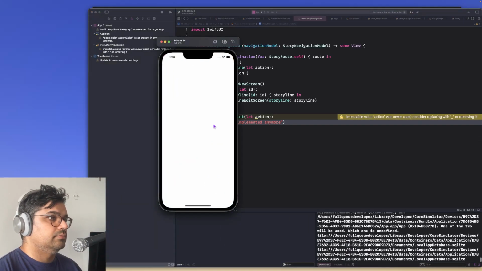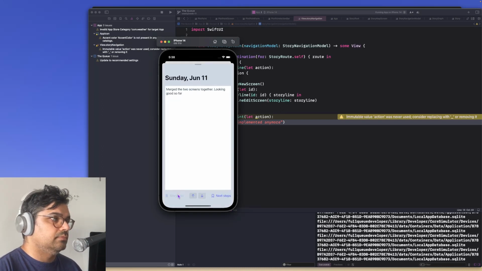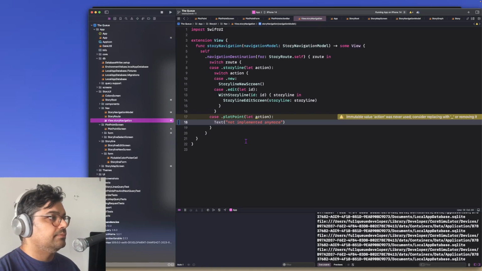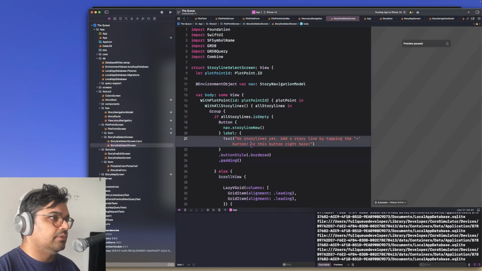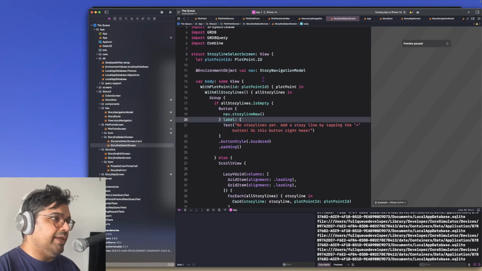Run started. Okay, so that was the select screen, right? Yeah. So it's trying to use the nav again.